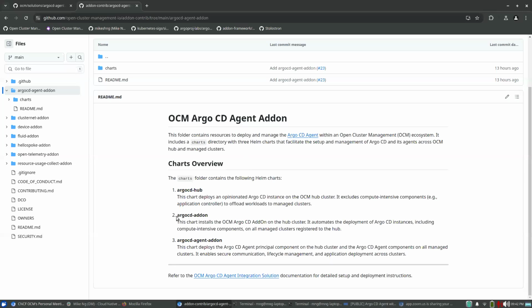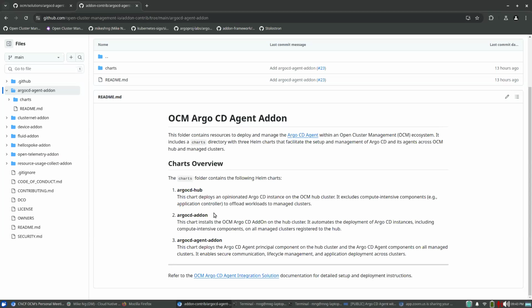Which brings me to the second Helm chart, the Argo CD add-on. This add-on is installed on the hub, but it also leverages the add-on template, which means it automatically deploys the Argo CD instances. It's another opinionated Argo instance designed for deploying into the spoke clusters, which means this Argo CD has the compute intensive components such as the application controller, but it might not have stuff that the hub has.